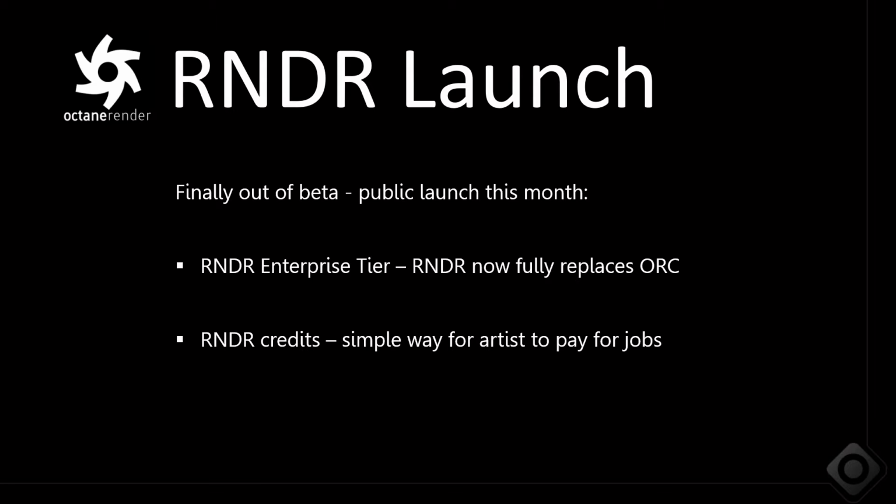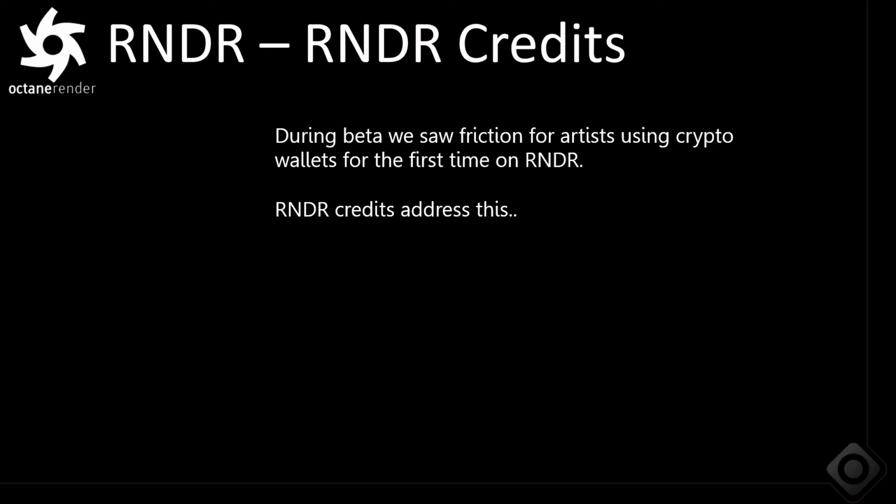And with that, we can actually deprecate our previous service, ORBX. And we've also added something else, which are Render credits. So Render credits were created because during the beta we got a lot of feedback that a lot of artists are just not experts on cryptocurrencies. They don't know how to set up wallets, or if they do, it's a whole thing. And we don't want that kind of friction. I mean, a lot of artists just wanted to go to our shop page and just buy credits, and use the Render network that way. So that's what we added. Render credits basically are that.